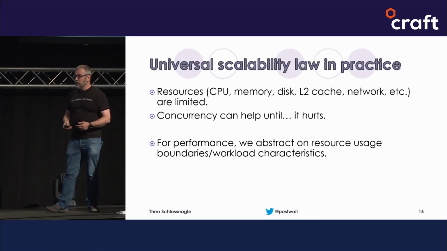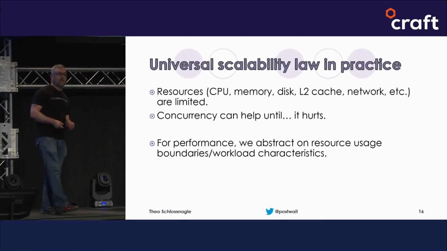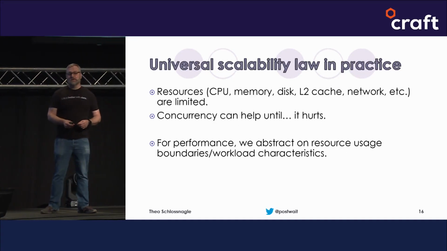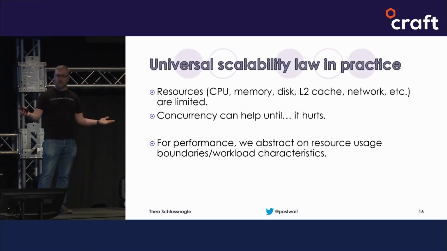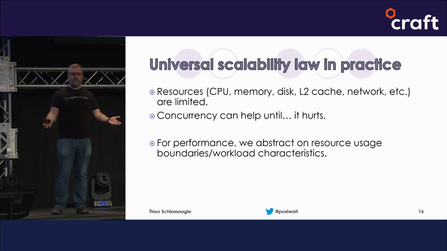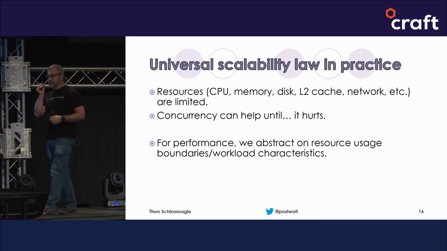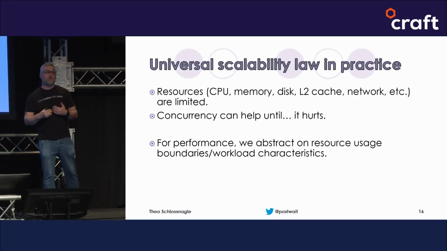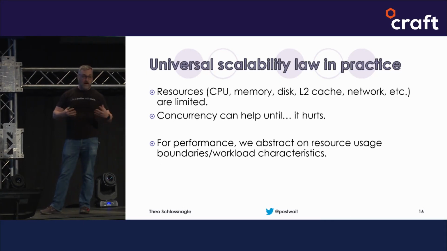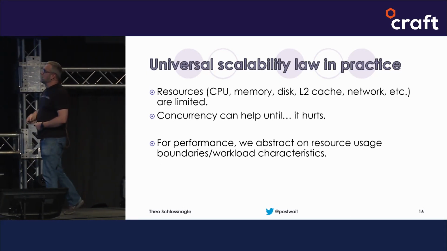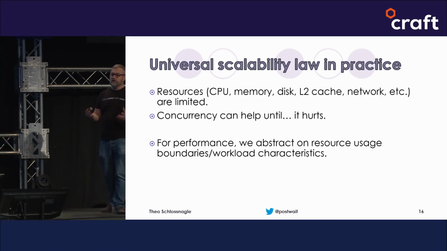So the universal scalability law, which is a really interesting and simple thing to understand, to sum it up is: concurrency always makes things faster until it does not at all, right? So if you have, say, 10 web servers, and each one can do 1,000 requests a second, you can get faster and faster up to about 10,000 requests per second. Then you go to 12,000, and it turns out that they're not going to slow down linearly. You're going to thrash, right? So you have to be able to limit the concurrency in these systems so that you don't thrash them to death. And what we ended up building here was an abstraction that allowed developers to generalize concurrency management around resource workloads.